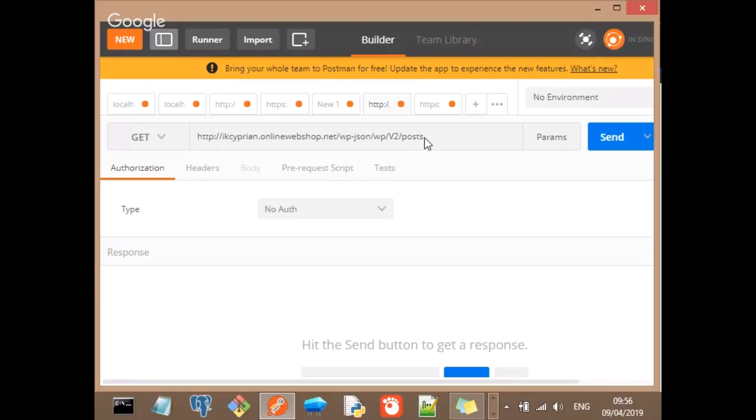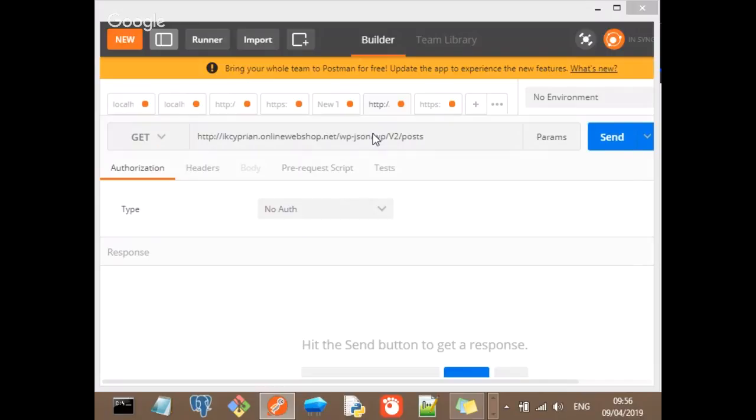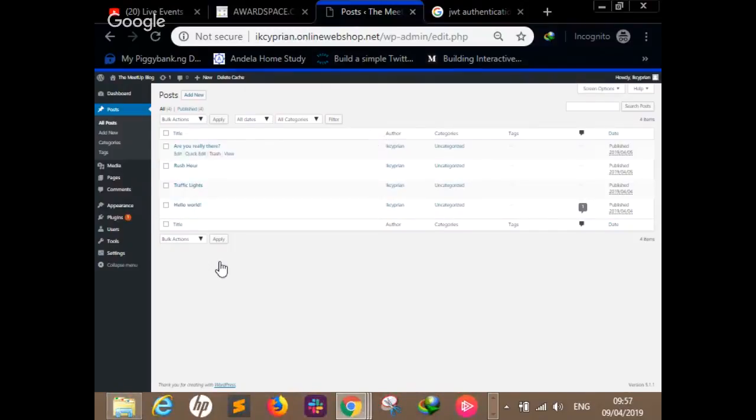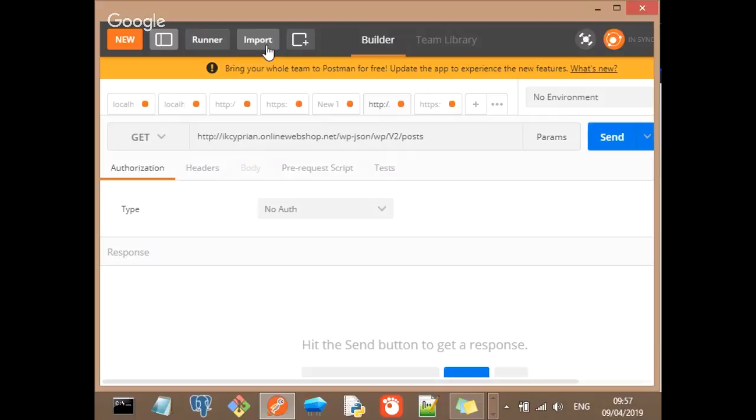Then this post is the slug in this site here that we are concerned about. I just showed us some posts here. These things are what we call the posts. So from here, all I need to do now is to send a GET request. These are the things I mentioned earlier: GET, POST, PUT, PATCH, and DELETE. They are HTTP verbs. So now to test the plugins that I installed earlier, all we just need to do is to send this request.